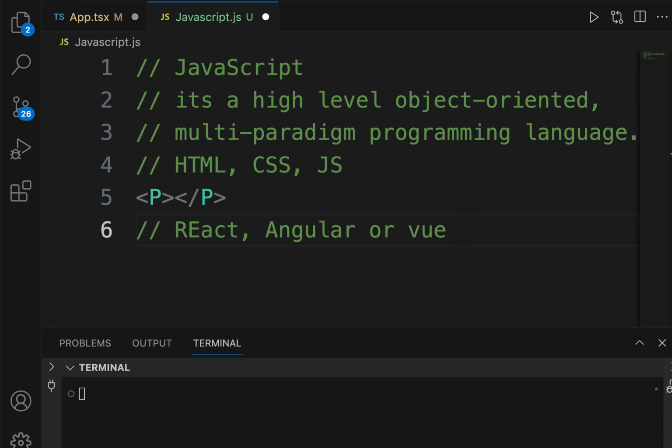And if you haven't, that's absolutely no problem. All you need to know is that these are basically tools that make writing modern large scale web applications a lot easier and faster. Now what matters here is that all these frameworks and libraries are still 100% based on JavaScript.